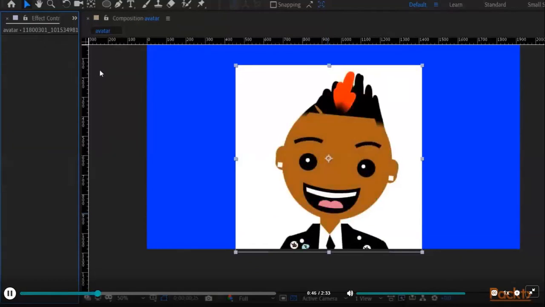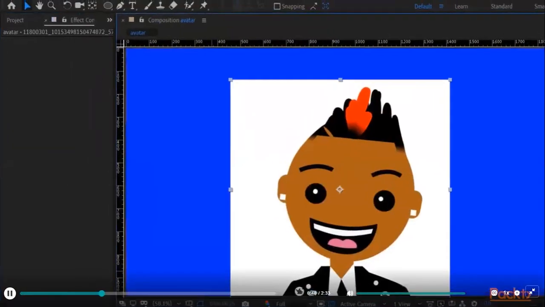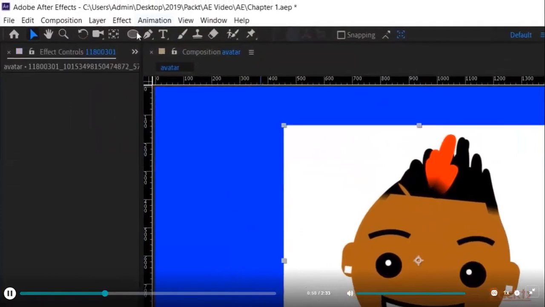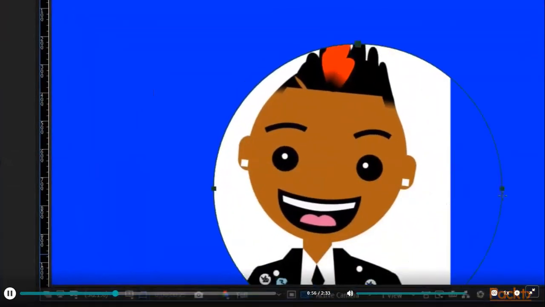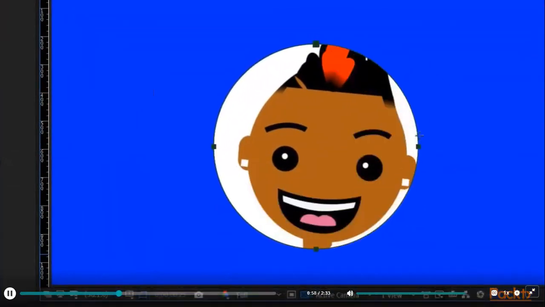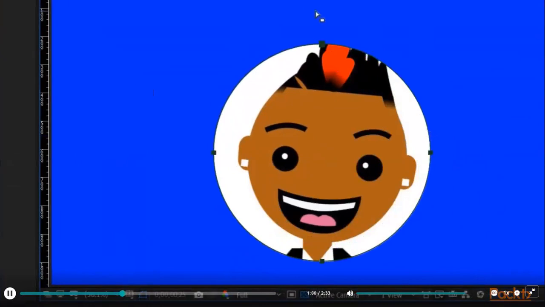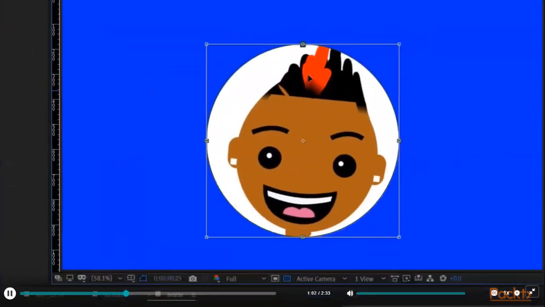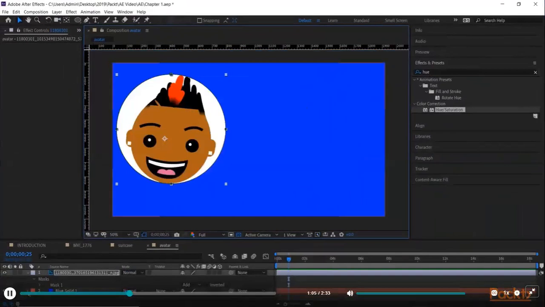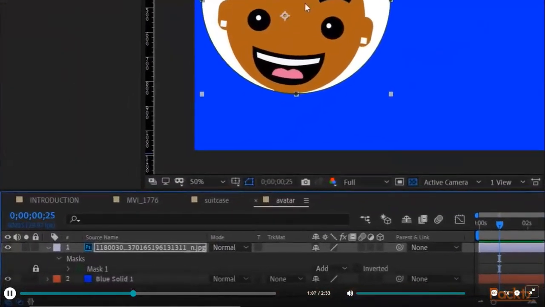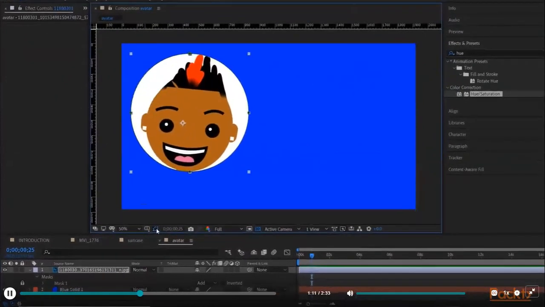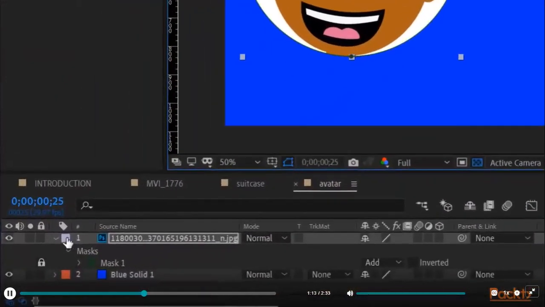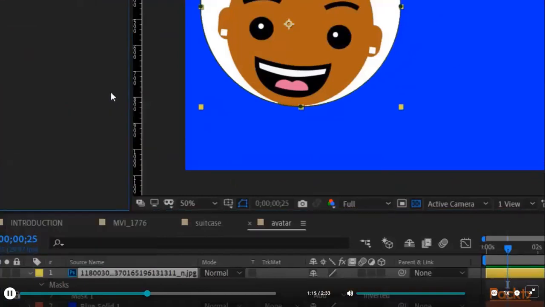Now I'll show you how to edit your layer a bit further by going up here and using a mask. I'll go up here and get the ellipse tool, and if I click and drag on it, it will give me a circle mask. This is one of the ways to get transparency for your layer. If you click here, you can lock your mask so you won't edit your mask unintentionally. This is how you change your mask color for more contrast.